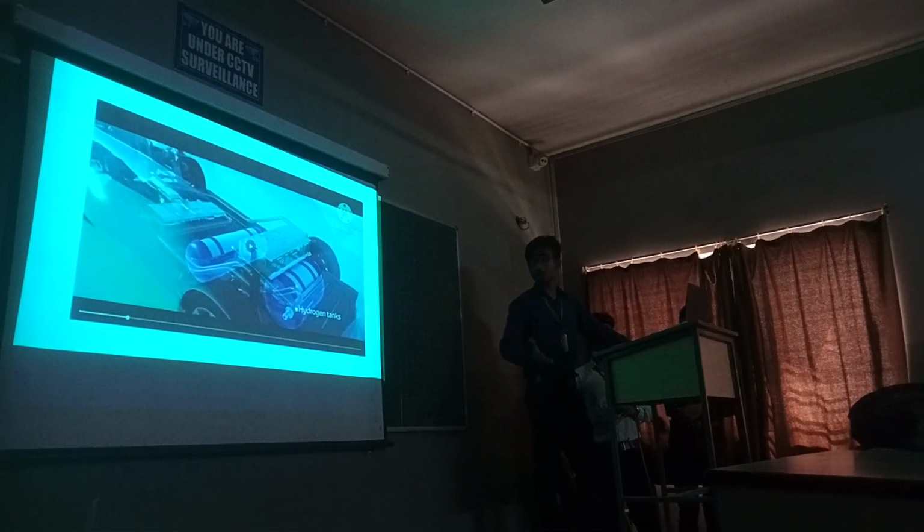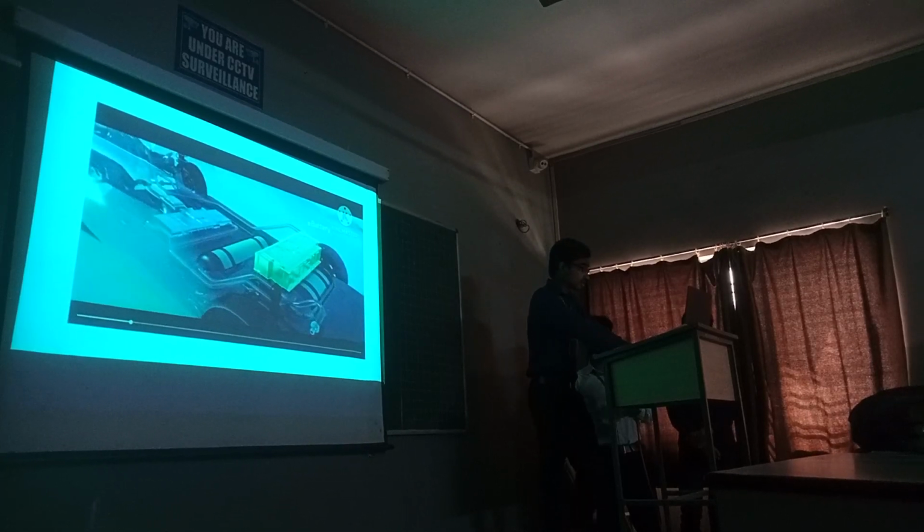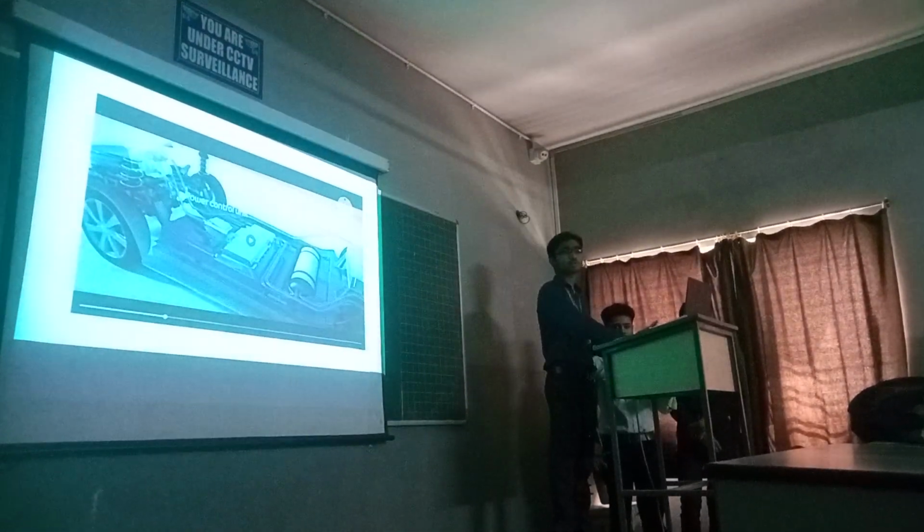First of all, these are hydrogen tanks in which hydrogen is stored at very high pressure. The fuel cell takes hydrogen from the hydrogen tanks, creates electricity and stores it in the battery. And this is the boost converter, which normally acts like a voltage stabilizer. This is the electric motor and power control unit.